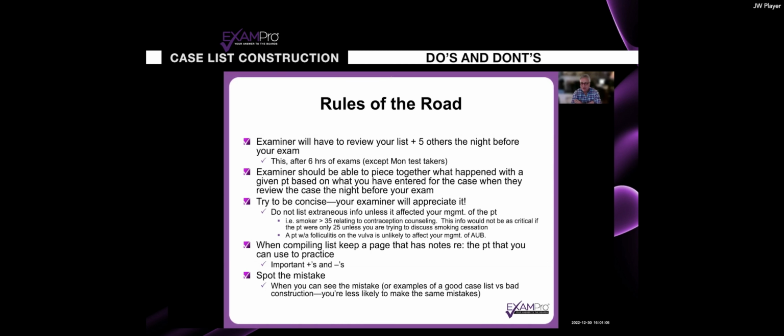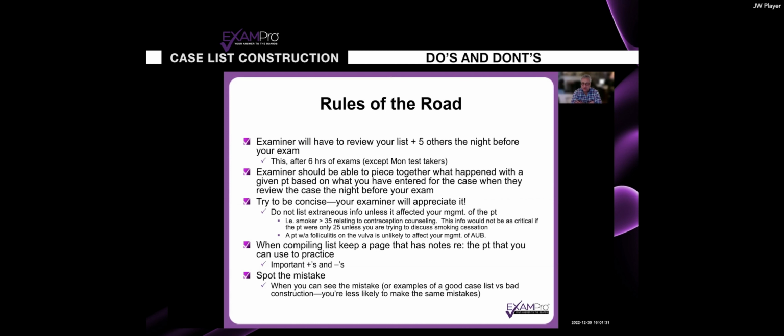So you don't need to know every single thing, but there are certain pertinent positives that you would need to know. Example, family history of ovarian cancer. That would be a pertinent positive if you don't note it on the list. That would be important, particularly if you took the patient's ovaries at an earlier age than you might otherwise have done so. So again, anything that would be important to mention.